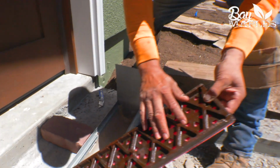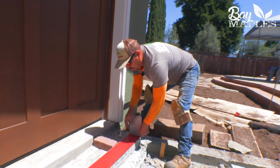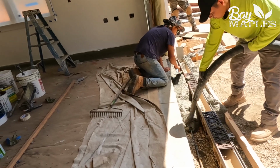This is that little nice metal grating. So this cover is only to keep it clean, so nothing goes inside. In between these guys working, I'm just waiting for them to finish and then I can clear everything.